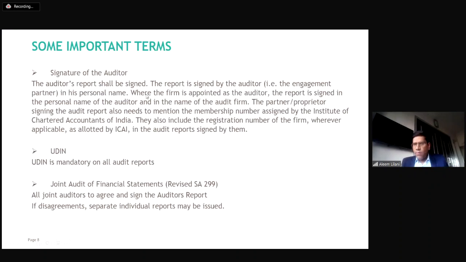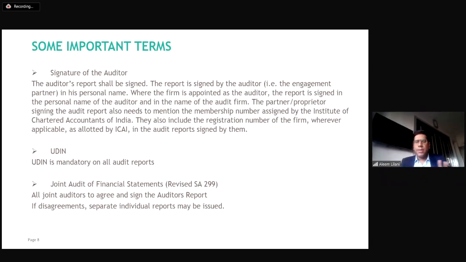Yes, while we will get into this, this is the last part of the report, but the signature of the auditor is a very, very important part of the report. We often see lapses, but this is the exact requirement. Since the standard is prescribed by the SA, the Standards on Auditing issued by ICAI, it is necessary to write the name of the partner. You have to write the firm name. You need the membership number. You need the UDIN. None of these can be skipped.